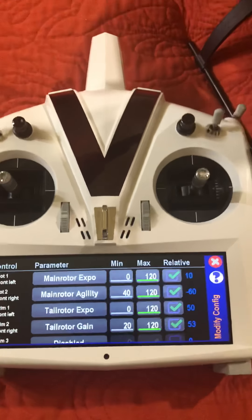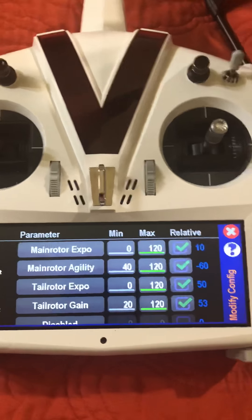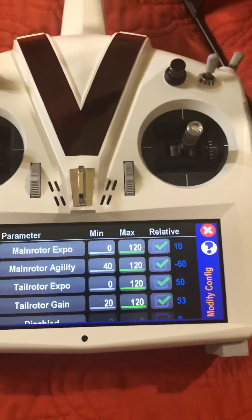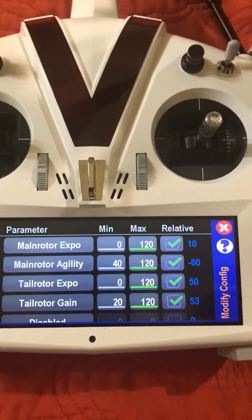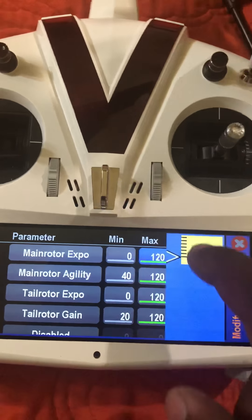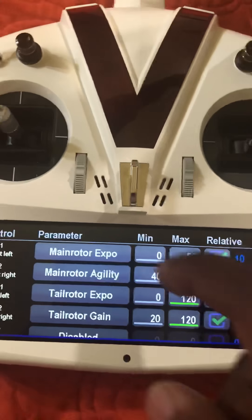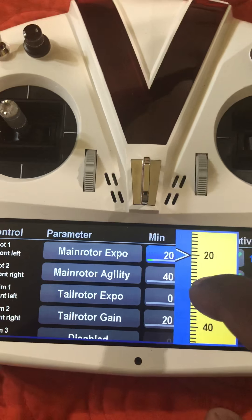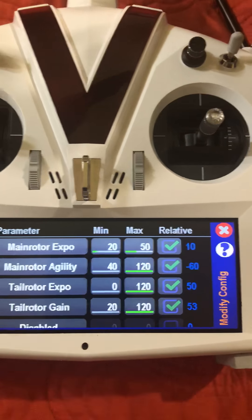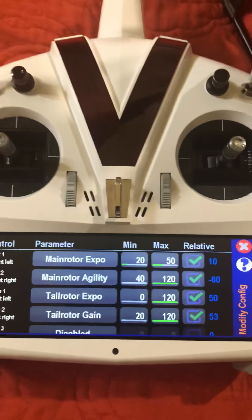I got those things there. The cool thing about it is you can also limit the range at which you're actually making changes. Right now my expos are at zero — that's what's in the radio, what I've had default. But if I want to change the range and go to a maximum of 50, all you have to do is tap the button and lower the range down. Let's make it 50. Hit enter. And let's make the minimum 20. So now whenever I make adjustments, everything will be only within the range of 20 to 50, which is an amazing thing.